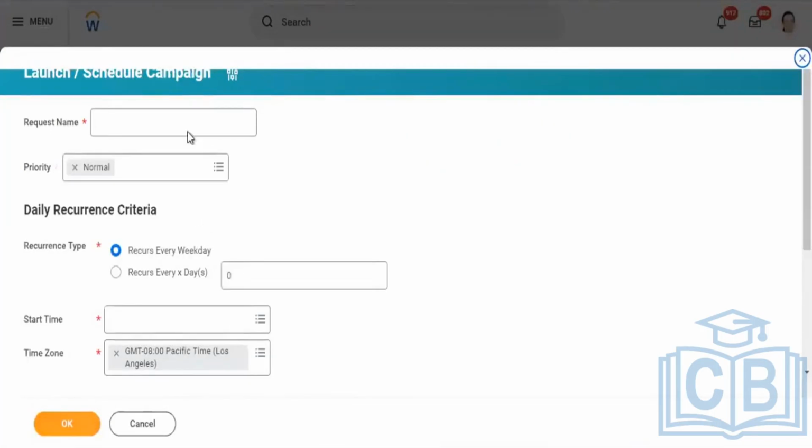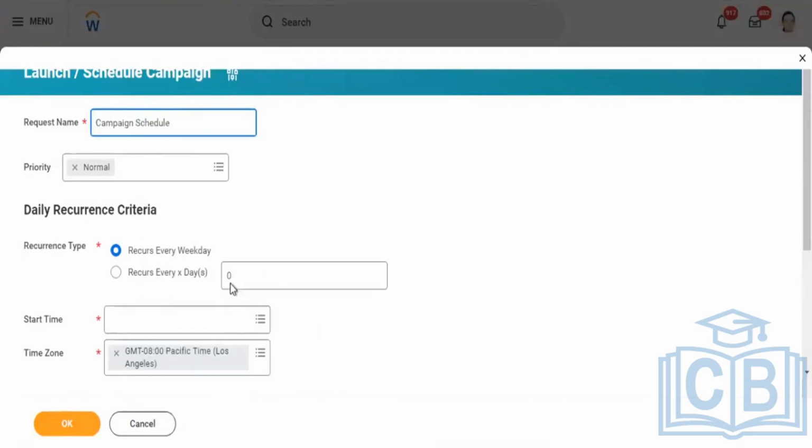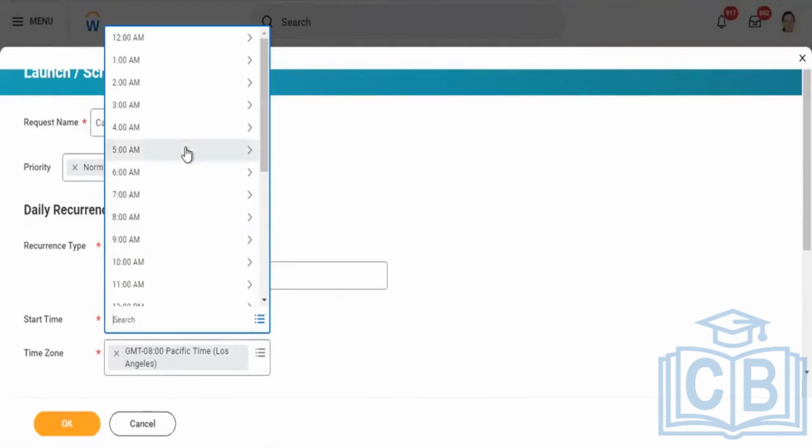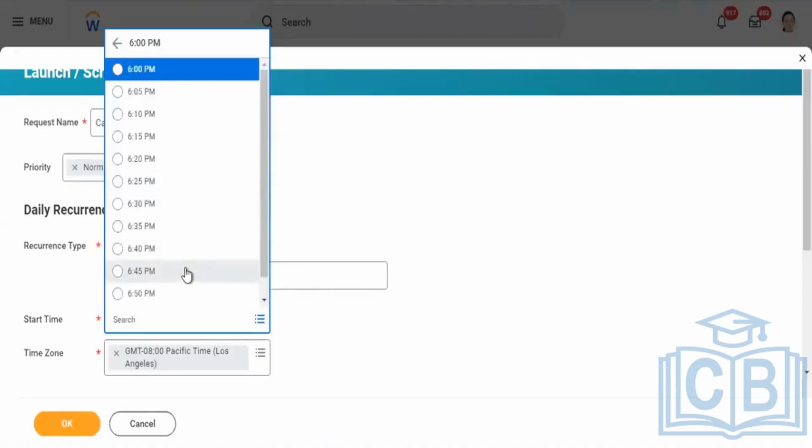The start time should be 6:35, today's date.